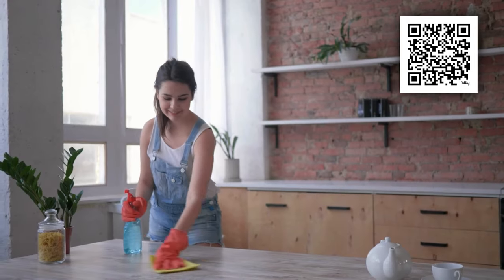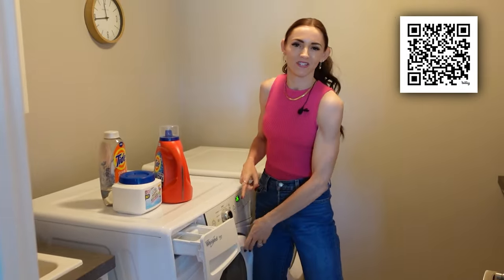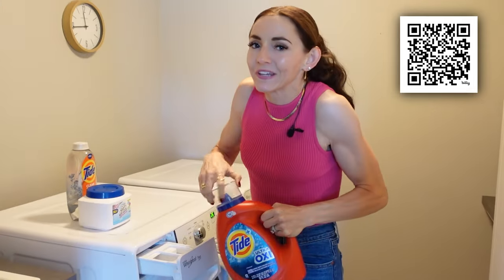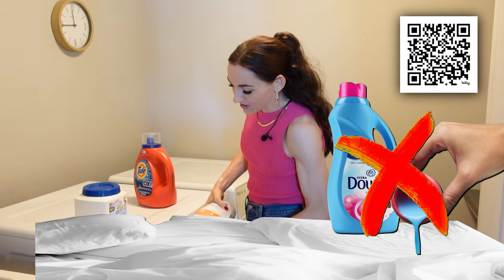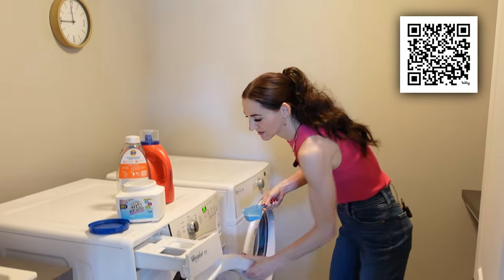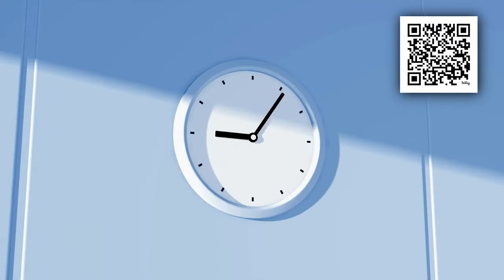It is the next day and I did find something spring-inspired in my closet after all. Spring cleaning takes some time, so be patient with yourself. I'm going to run this on a quick wash — that's 26 minutes. You certainly can do a normal wash, which is usually around 56 minutes. A couple of things I like to use — all you really need is a little laundry detergent. I like to use Clean Boost to really get into those fabric fibers. I do not use fabric softener on my comforters, and I do like to use a laundry sanitizer. The comforter will not dry completely in the dryer, so you end up hanging it over places in your house and after a few hours it's all dry.